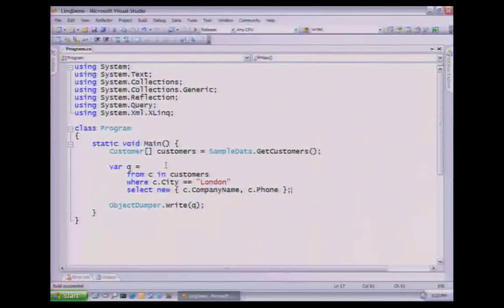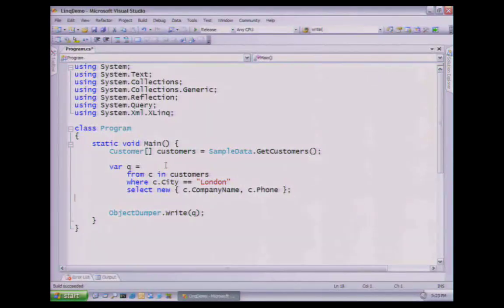Now, this query expression I'm writing here with the froms, the wheres, and the selects, as I explained in the previous talk, you should think of this as a pattern on top of making invocations of a where method and a select method. In the same way that when you write a foreach statement, the compiler translates it into a call to GetEnumerator, a while loop that calls MoveNext, and so on. In the same way, we translate queries into method invocations.